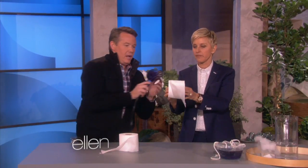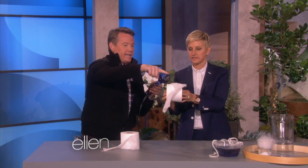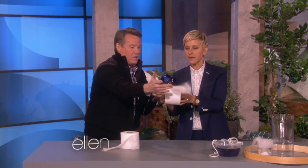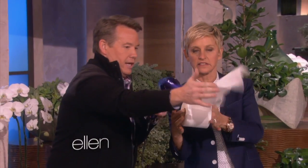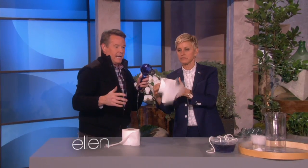Oh, here, I've got this. So here, I was thinking with a hairdryer, you can hold it like this. Just hold on. And now check this out. Watch this. Fast moving air creates an area of low pressure. Isn't that kind of cool? So you can kind of reel it out a little bit like this too. And there you have it. That's pretty much what I got. But then I was thinking, if you could just make it bigger.